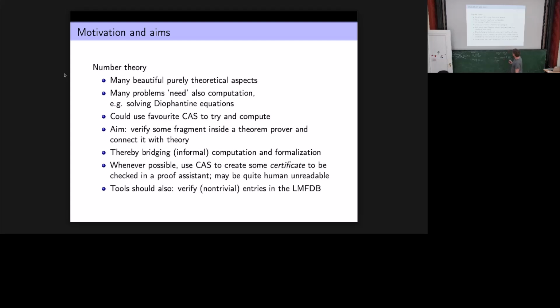Okay. Yeah, maybe I should also say that we're going to do this in Lean, but it has also been explored in other systems, let's say in Coq, or maybe I should say Rocq now. For example, Zudilin's and Apéry's original proof of the irrationality of zeta(3) was formalized by having some Maple script output some certificates for some recurrences that occur in the proof.